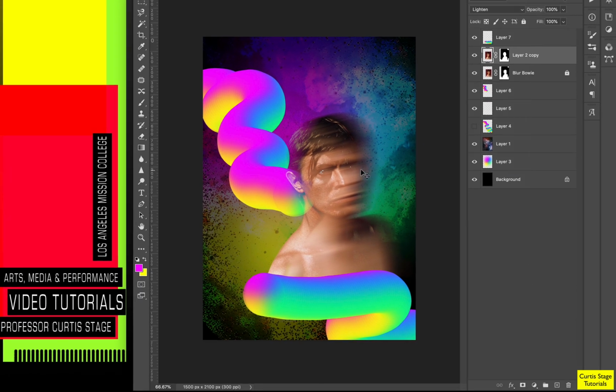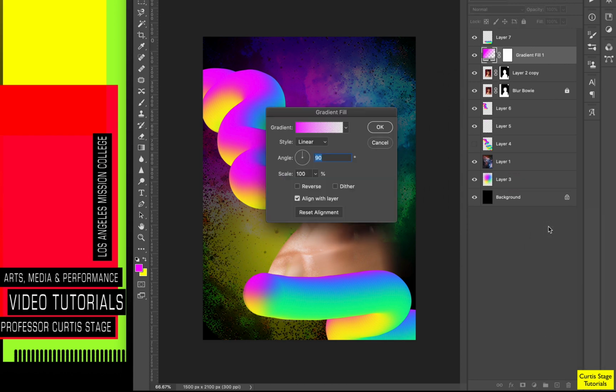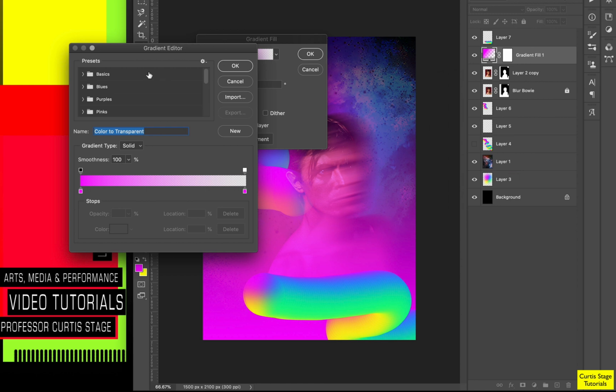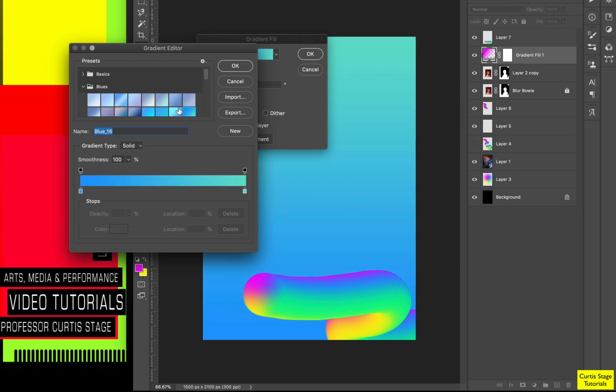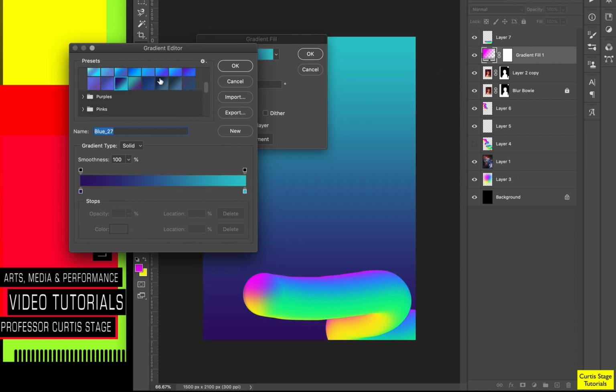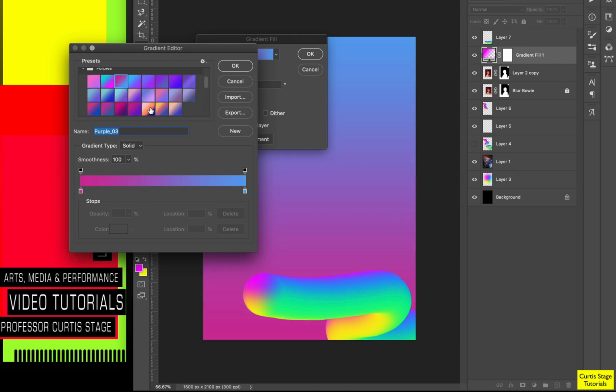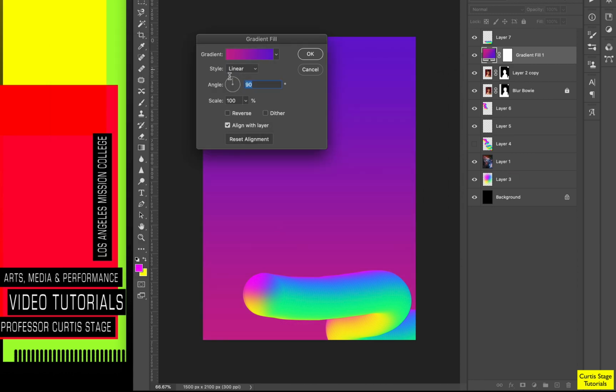Then I'm gonna add a gradient layer over the top of this, and I'm gonna clip it to this. So I'm gonna go down to the bottom, I'm gonna go to a gradient. Okay, I like this purple color, it matches. So let me go to my gradients, and I've got some blues. Let's see what the blues look like, right? But I wanna, let's see, maybe something like that. No, maybe something, this is kind of up to you. Purples, oh, I'm gonna go purple. Yeah. Okay, now we're not gonna see anything until we do this here.